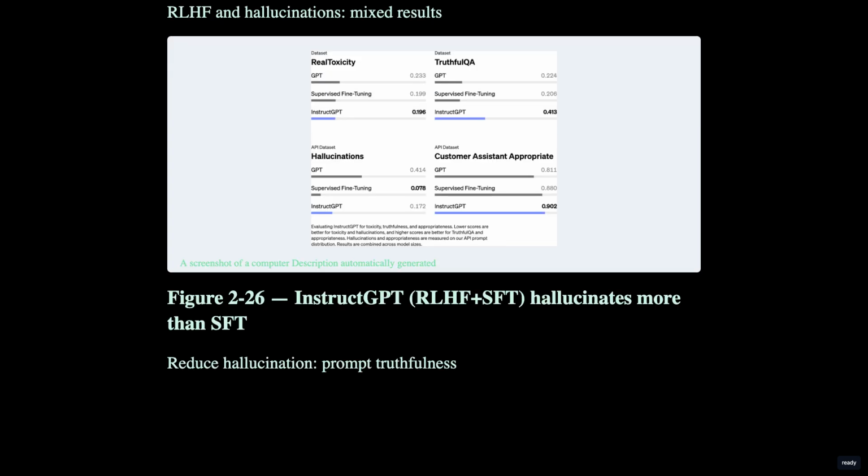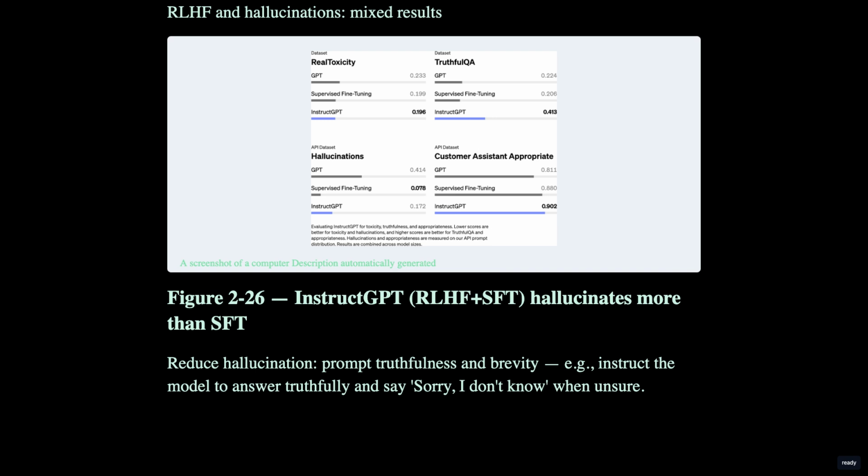If we treat a foundation model as only knowing what it knows, you can cut hallucinations by explicitly asking for truthful answers and by having the model admit uncertainty. Short, concise replies also help because fewer generated tokens reduce the chance of invented facts. Chapters 5 and 6 cover practical prompting and context construction techniques that further mitigate hallucination.